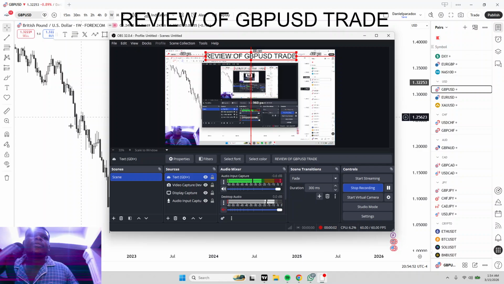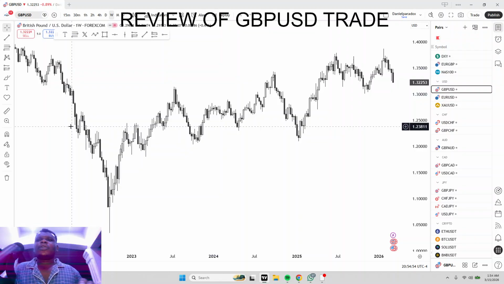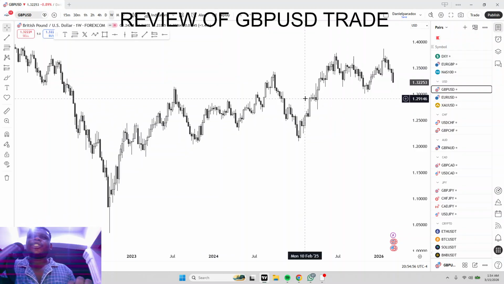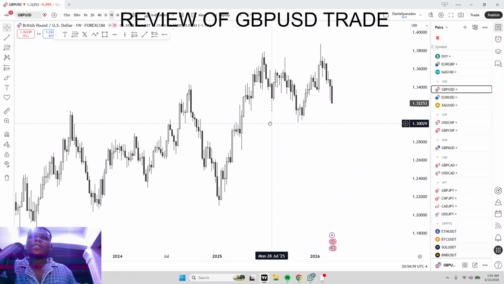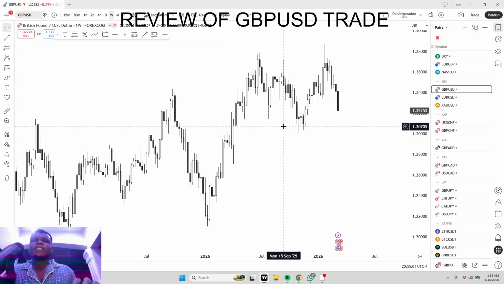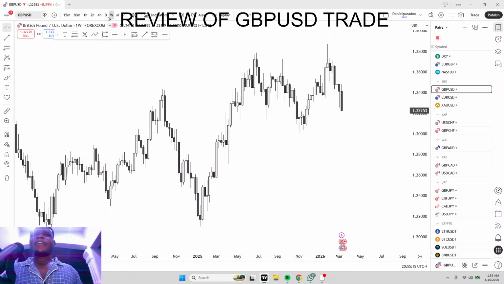Okay, guys, so I want to do a quick review for the GU trade that we took this week. So it's simple, okay? I will say, should I use the word simple? But what I want you to know is that I start my analysis from a higher time frame, and as you can see, I am on a weekly time frame right now. Especially on Monday or Sunday night, I do this. I want to have an idea of what price could do for the week.